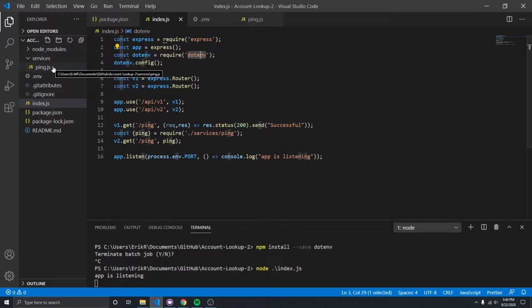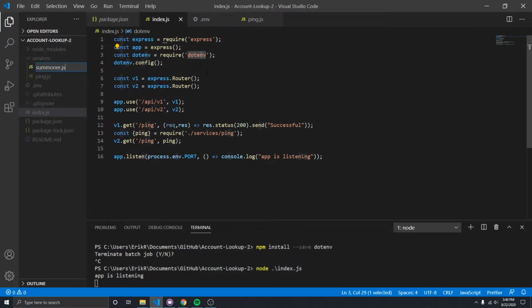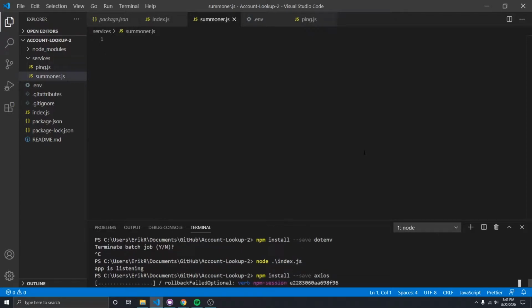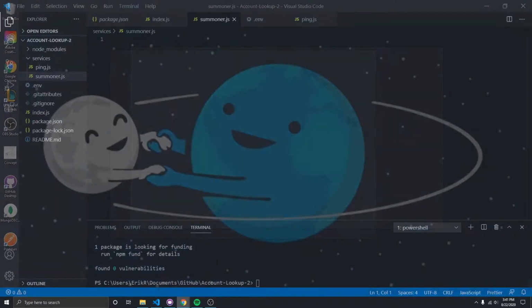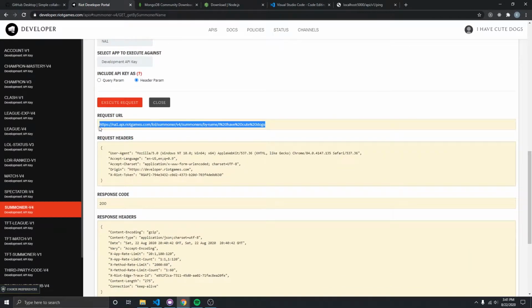things like that. So because we're using a Summoner web service, let's go ahead and create a services file for Summoner called Summoner.js. Now, in order to make a request outside of our project here, we need to probably install another package. I prefer to use a package called Axios. It's fairly common. But before we start working with Axios, we need to define that URL endpoint that we're going to be calling. So let's go over here and let's pull this URL that we had right here from Riot.